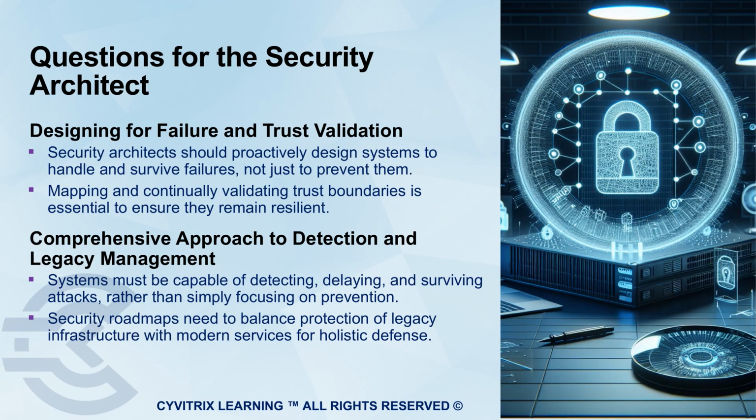As we conclude this domain, reflect deeply on these questions. Are you designing for failure or merely hoping to avoid it? Have you mapped out your trust boundaries and validated that they are still secure? Are your systems built to detect, delay, and survive attacks, not just prevent them? Are you giving equal attention to legacy infrastructure and modern services in your security roadmap?